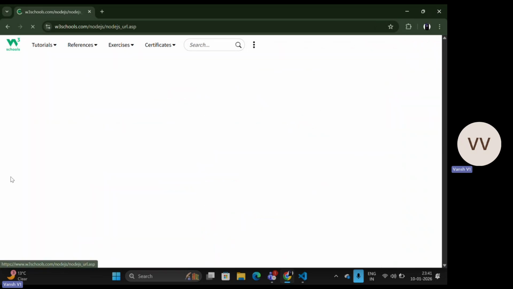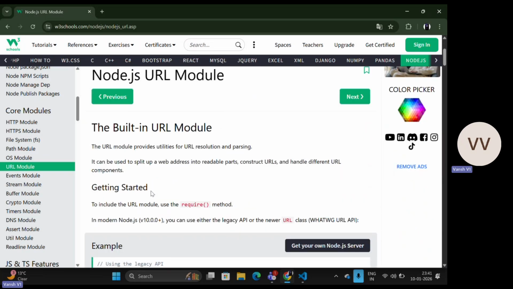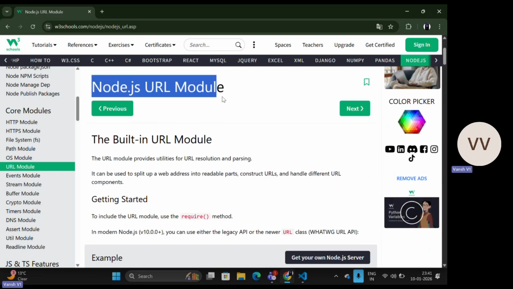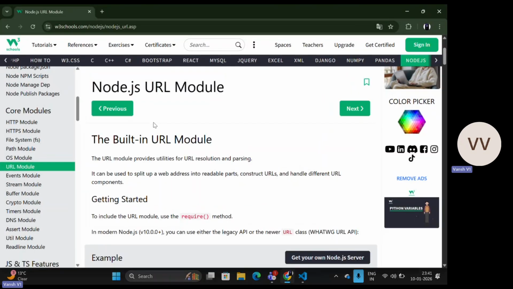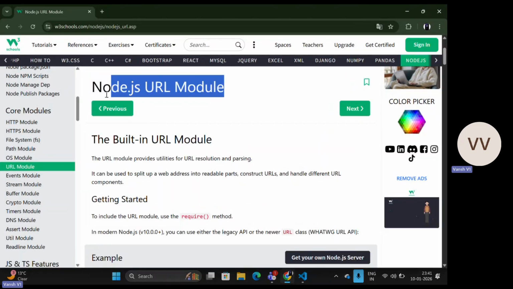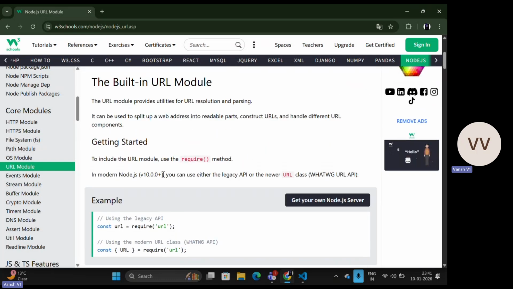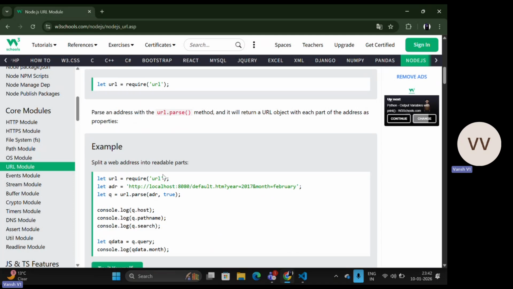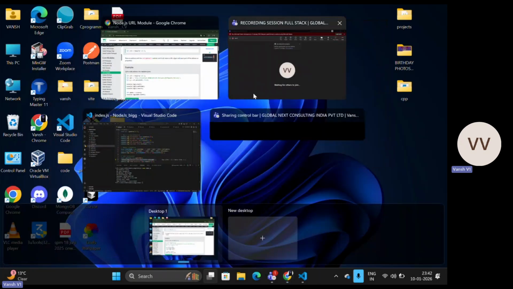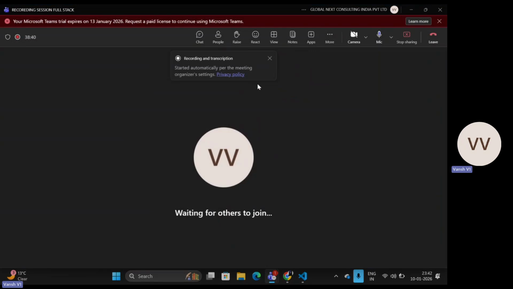Now the last module, which is the URL module. Now a 2-minute break, and then we are going to continue with the Node.js URL module. Until then, just make sure you have understood all the basic things in the modules part, and then we will start. It is quite basic, and you will get everything. I will explain it once only, and then it will be clear to you. Okay, so just 2 minutes, and then we will start.